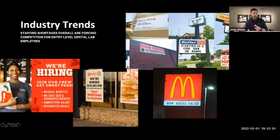Sometimes they would become delivery drivers. After a while, you realize, okay, this person is very reliable, they're showing a lot of initiative. They would move from the delivery car into the model room, or sometimes into the CAD/CAM room, and they would start doing things like scanning models with our digital scanners and sending those files into the design software. And they would work their way up. The dental lab industry is really still one of those unique industries where you can have no experience, start at the ground floor, and move yourself into a really lucrative career over time.